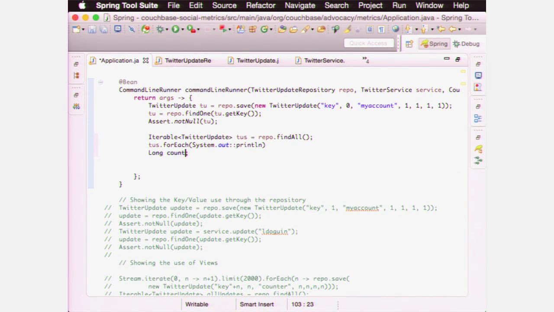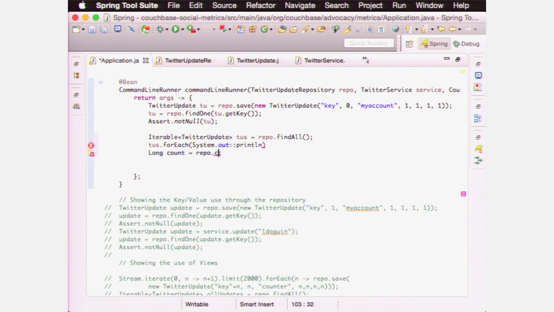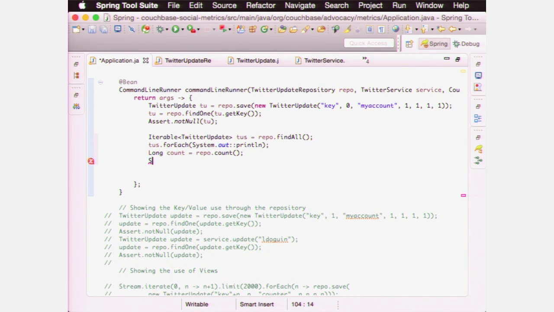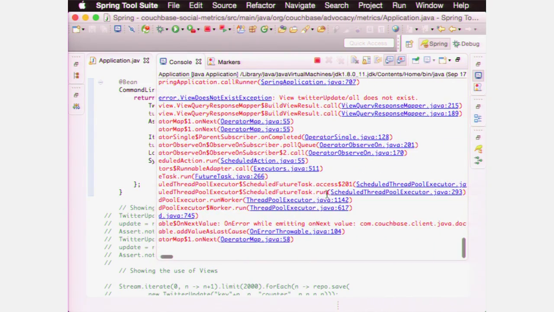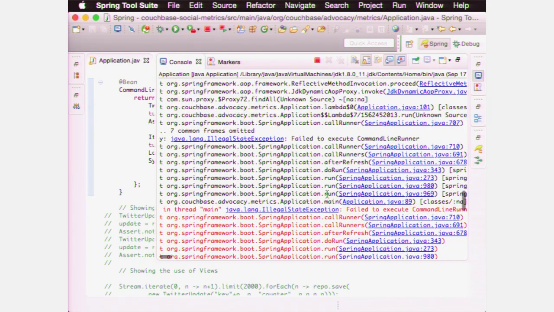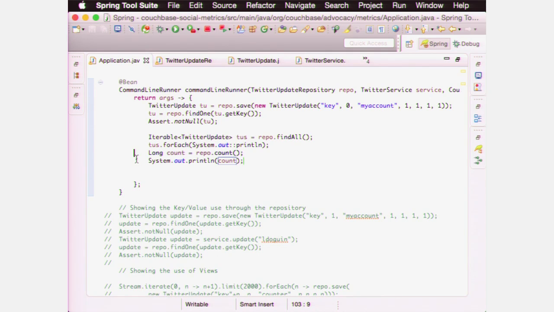I can also get the count, which is just the read count. And then display this. And if I run this, it should fail. And it did. One of the errors is the view Twitter updates all doesn't exist, which is what I just told you about.